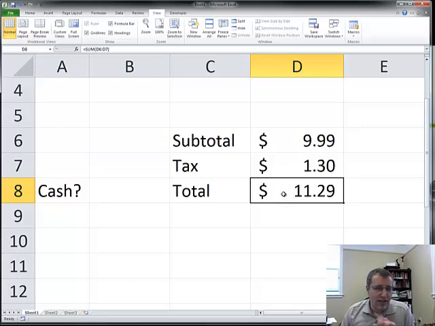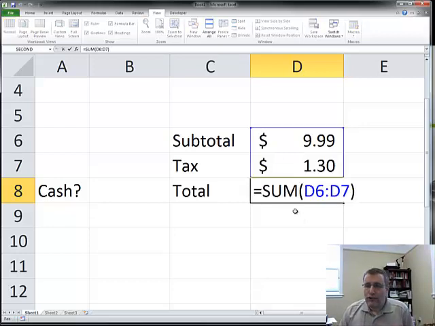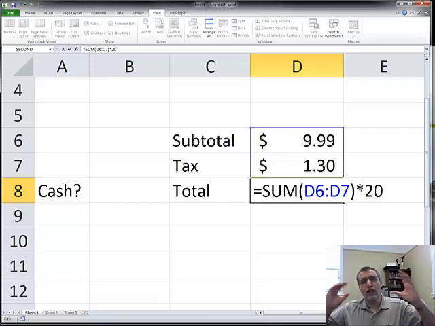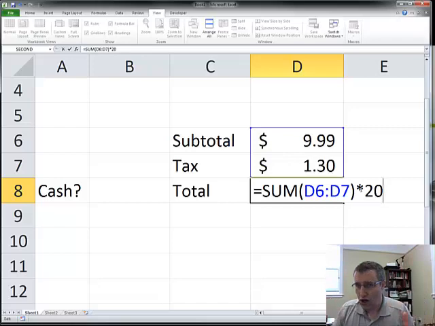So how we're going to round to the nearest nickel is a couple of little tricks. First thing I'm going to do is take this number and multiply it by 20 to make it really big. And once it's really big, then I'm going to round it off to the nearest dollar. And then I'm going to divide it by 20 to bring it back down again. So if I take a number and multiply by 5 and divide by 5, I get the same number. Here I'm going to multiply by 20 and then divide by 20. The reason I want to divide a dollar by 20 is that if I divide a dollar by 20, I get a nickel.